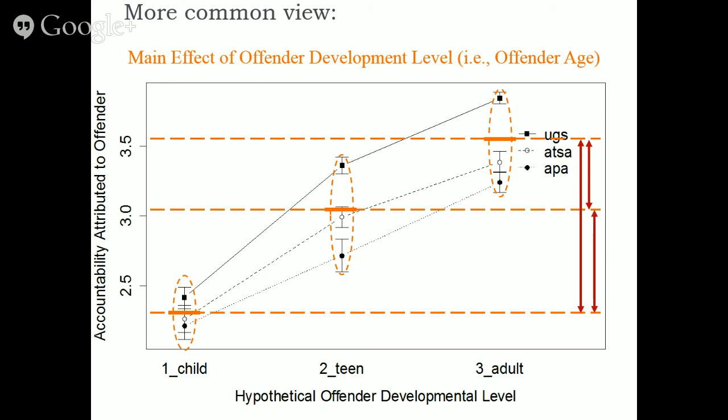So the effect of offender age is the same result you would get if you did a regular one-way ANOVA with just offender age predicting accountability ratings. And so the fact that it's statistically significant, the p is less than 0.001, suggests that there is variability in accountability ratings at different offender ages. So it's ignoring the group completely. They're ignoring group membership completely.